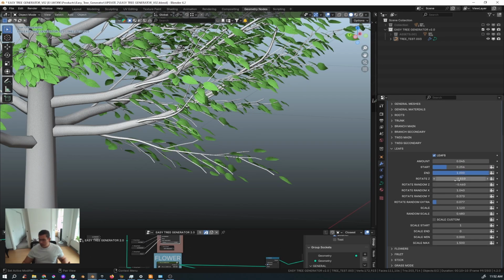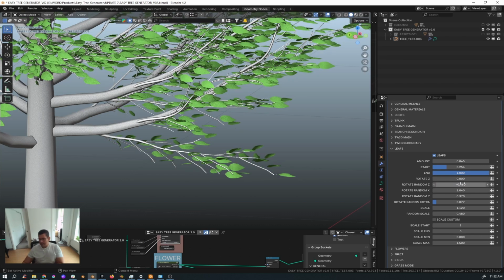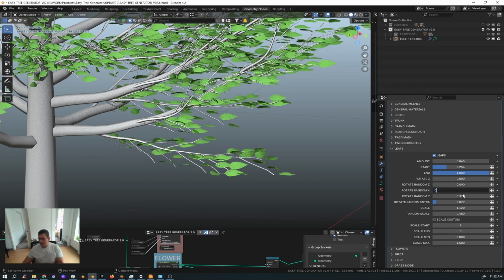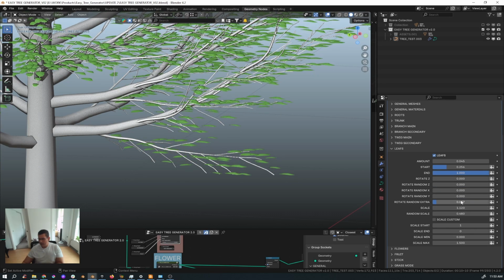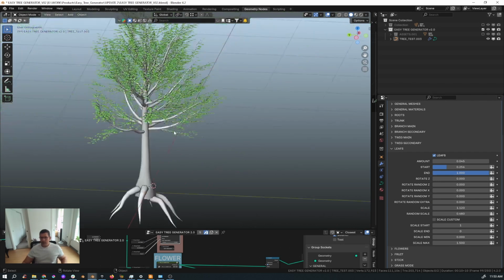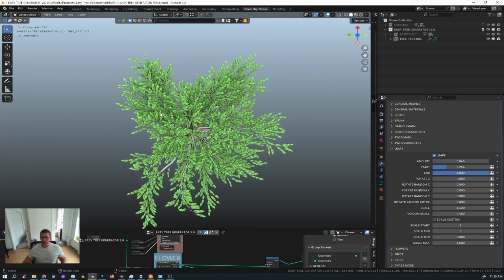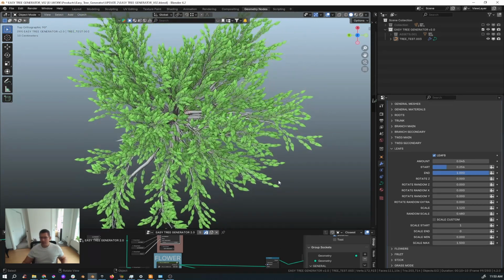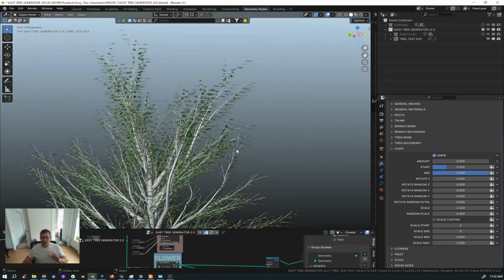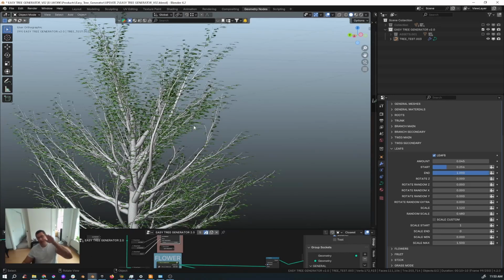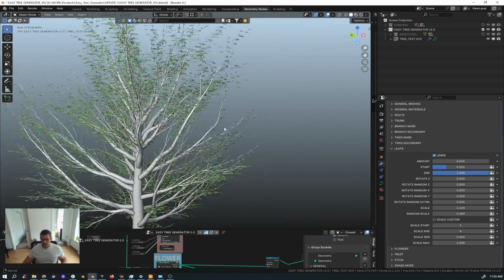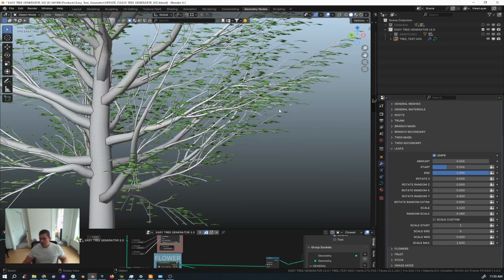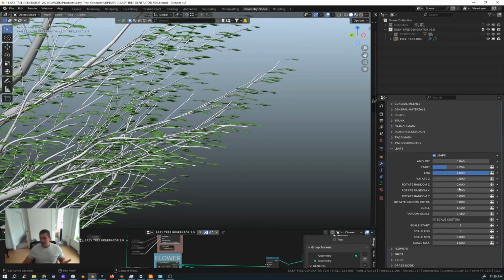and the rotation on Z, let's put them all at 0 so you guys can see more or less what's going on. Okay, 0. So if you go to your tree from the beginning, from the top, you see that the leaves are pointing out the way where the twigs are pointing out. Okay, so you can then start to move away.